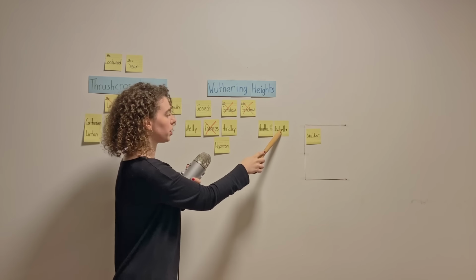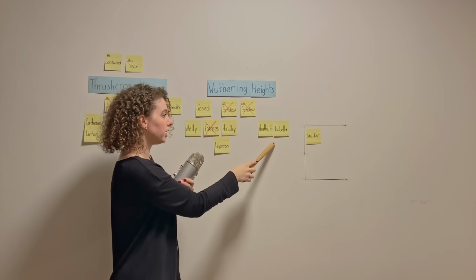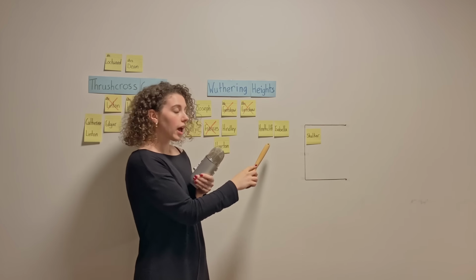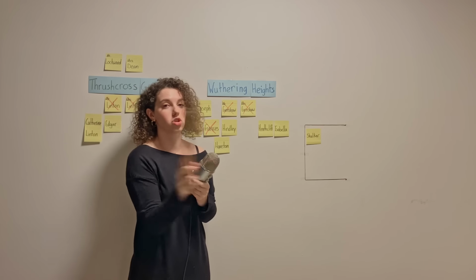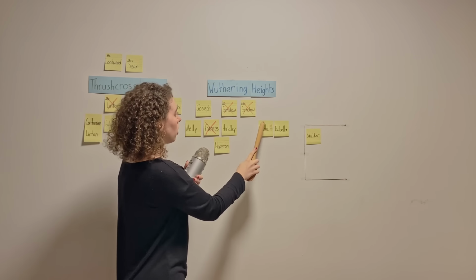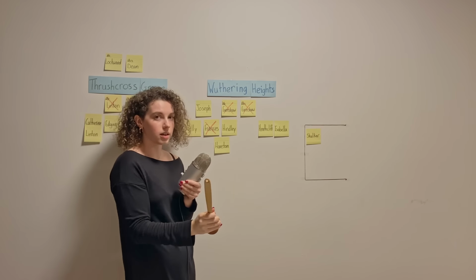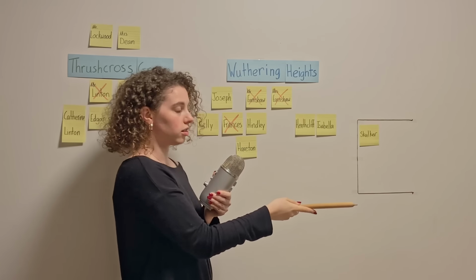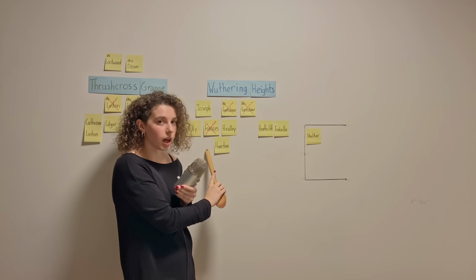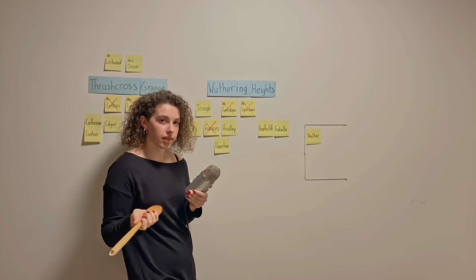Heathcliff then tells Isabella to leave the room and he talks to Nelly, saying that he wants Nelly to help him to see Kathy. And Nelly is like, look, if you actually care about Kathy, you would stay the hell away because she's a very delicate little flower right now and you would just upset her. Heathcliff is like, oh, okay, well, if you don't say you're going to help me go see Kathy, because I am 100% not going to stay away, I will actually just hold you here hostage at Wuthering Heights until you do say that you will help me visit Kathy.